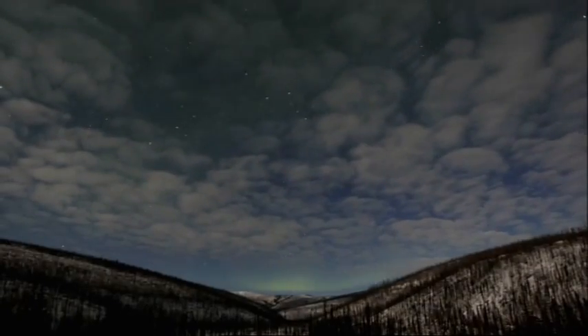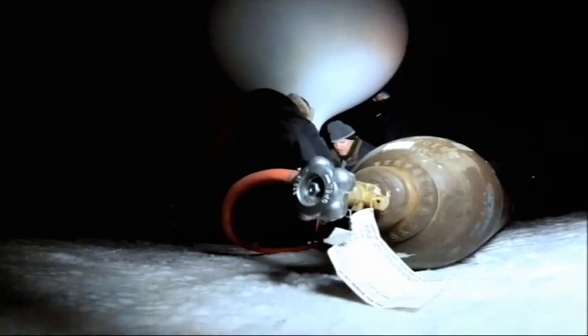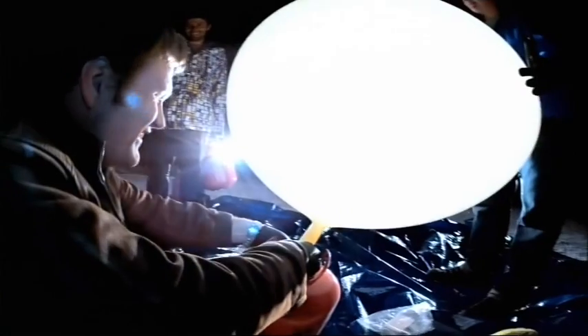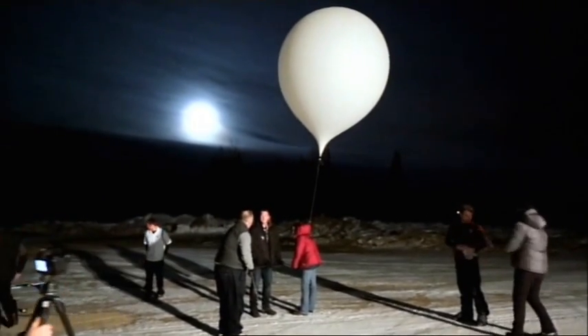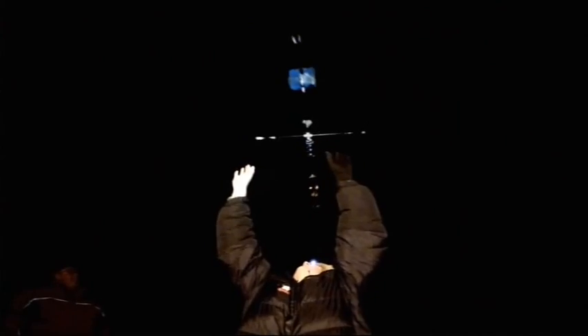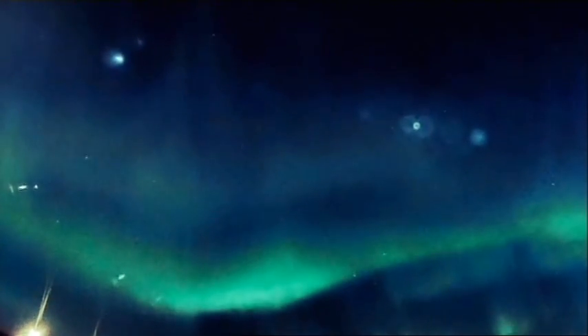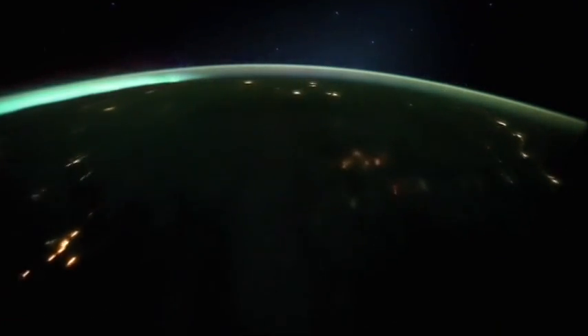But the real challenge is launching a weather balloon into the aurora at night. The conditions haven't been ideal because tonight it's a bit cloudy, a bit hazy, and we've got a moon out which is nearly full, so it makes it very difficult to spot these northern lights. Three, two, one — lift! The balloon must rise into the stratosphere at just the right moment to catch the intermittent aurora in action.